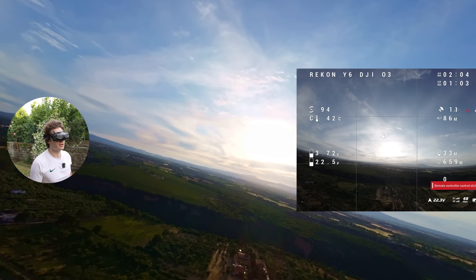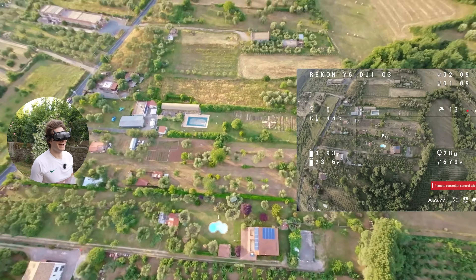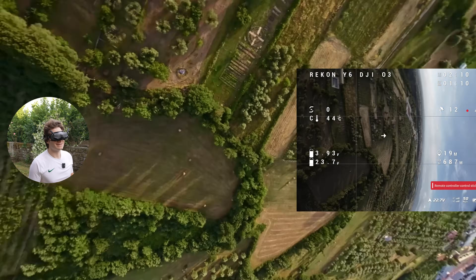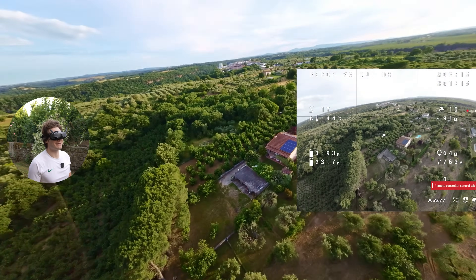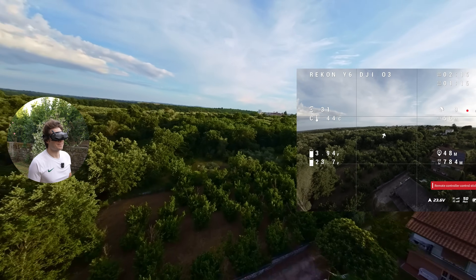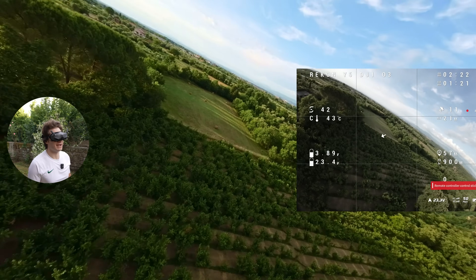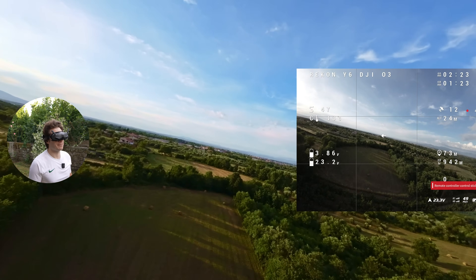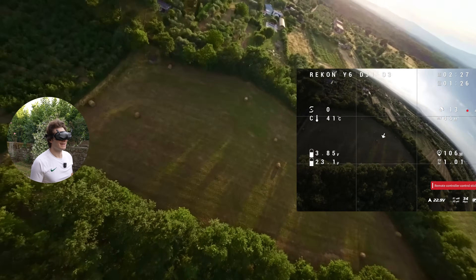It's a screamer for sure — oh my god, the rates are just crazy. I was not expecting that. I need to add a little bit of expo and lower the rates. Maybe having more propellers, especially on that axis, makes it crazy. It seems locked in but it didn't like the inverted yaw spin.